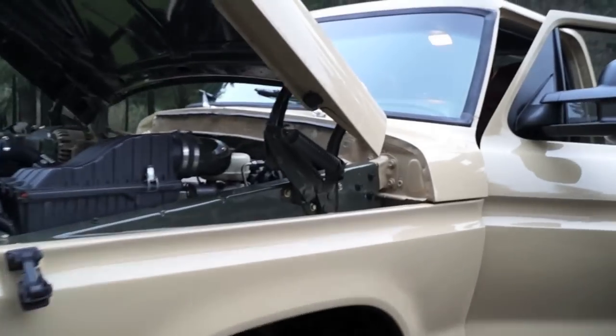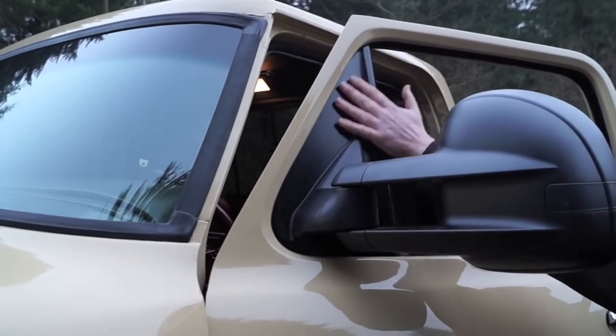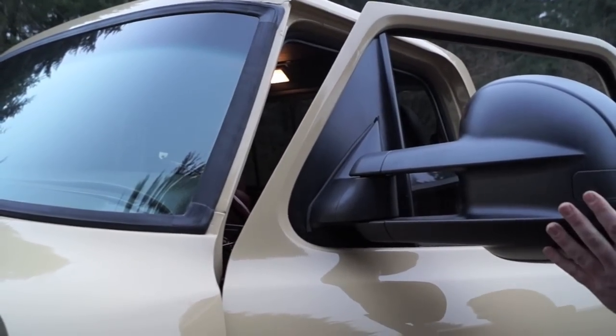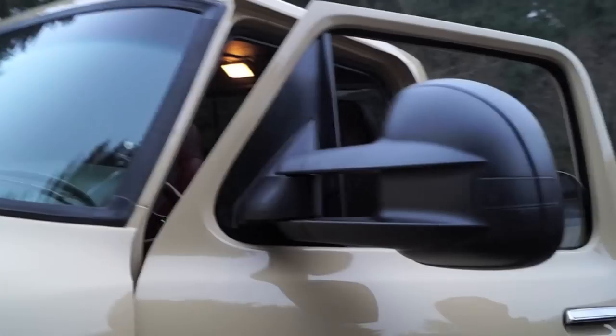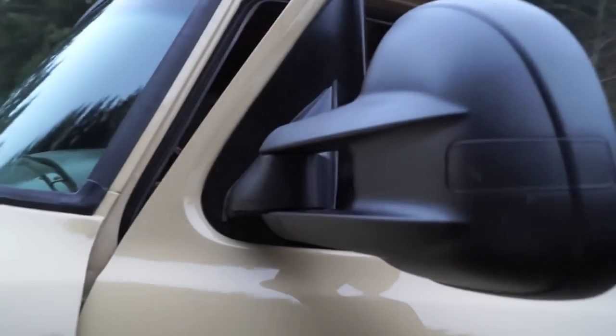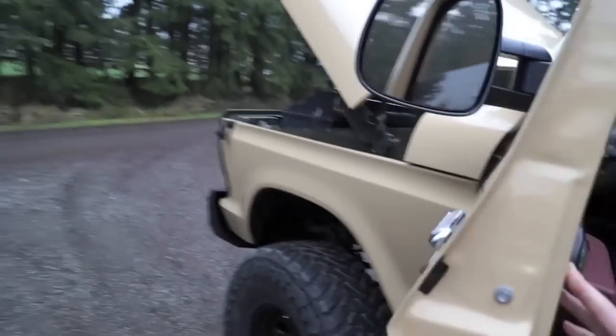One thing that you will notice is these mirrors. We deleted the wing window, and then we mounted some Chevy aftermarket towing style mirrors on the truck, because the old farm style mirrors that the Fords had just wouldn't work with our theme.